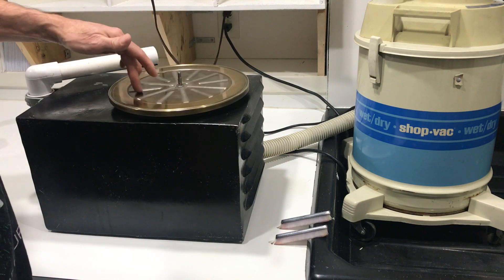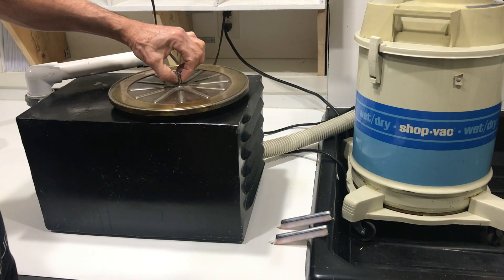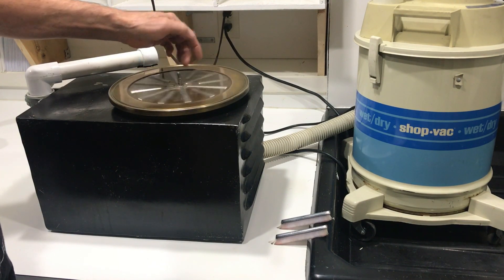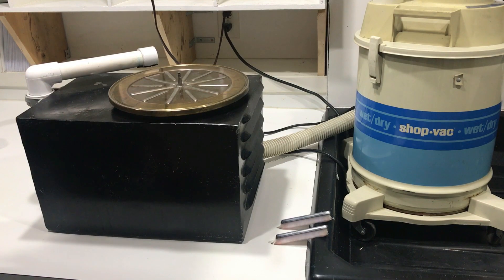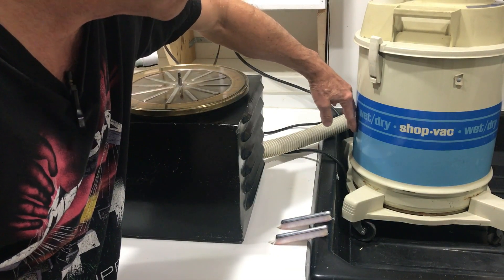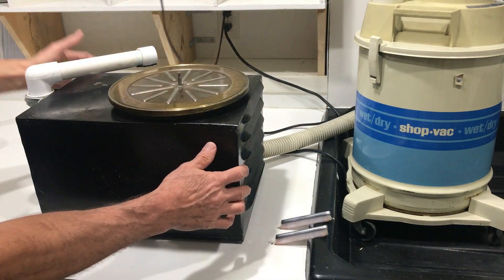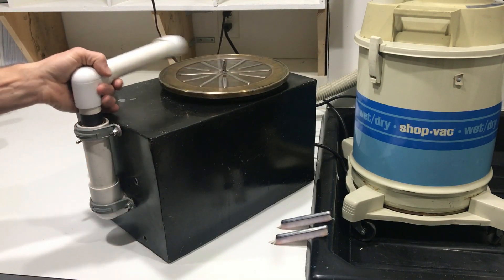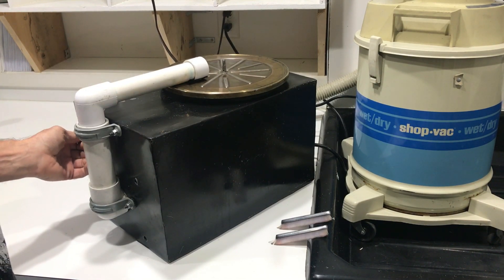This is a platter from an ancient wind-up Victrola. To the spindle I welded a piece of quarter-twenty bolt and then ground it down smooth — it will spin freely. The steel cabinet was made from scrap metal that I cut and welded together. The vacuum is provided by a shop vac. I bought this at a yard sale for $15. This goes into the back into the PVC pipe. I've got several wands that will swing across the record and vacuum the fluid up. There's a little switch back here to turn on the vacuum.